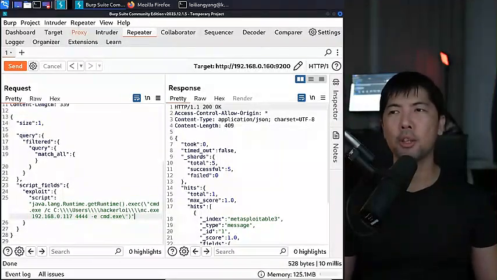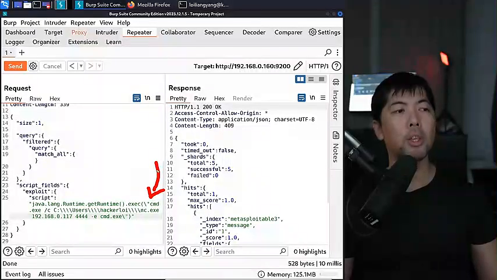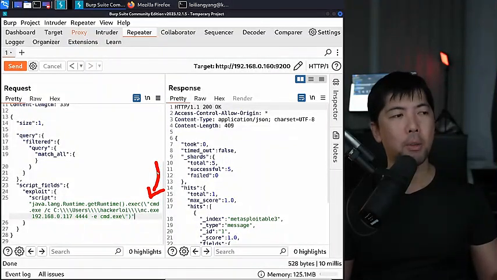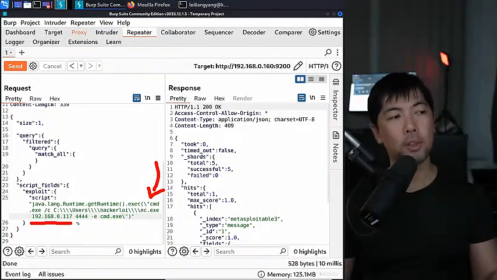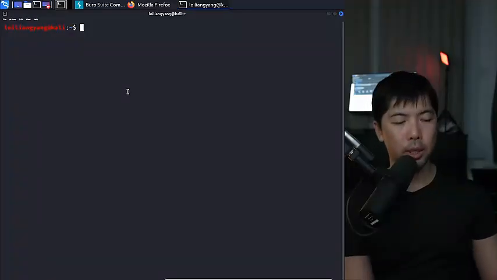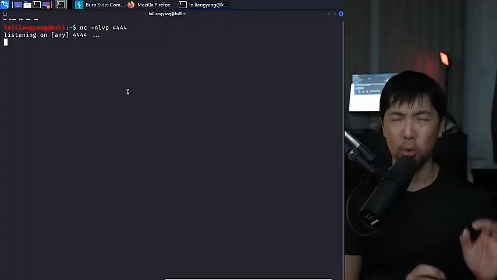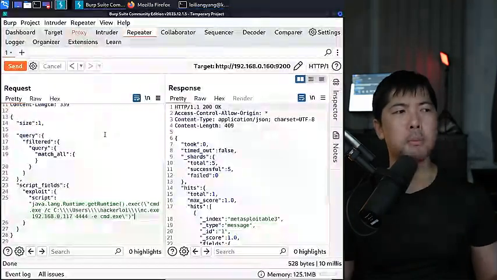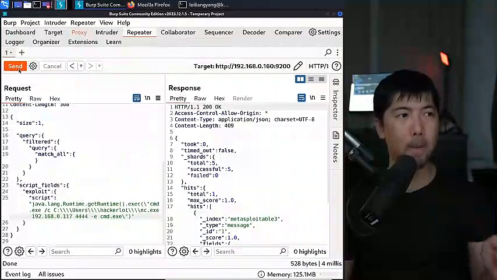Changing the code up a little right now, you can see the following. We're using cmd.exe, but right now we are going to execute the file that we have downloaded, and then head over to the Kali Linux IP address, port number, and then run cmd.exe. Now hold on a second, we have not yet started our listener on Kali Linux. Now go ahead and enter the following: nc -nlvp 4444. Hit enter on this. We're now listening, we're ready. Go back over into Burp Suite, and all we gotta do, in 3, 2, 1, hit send.